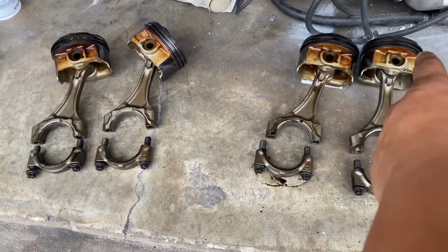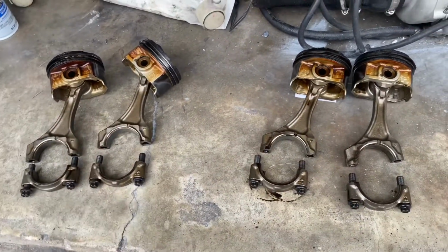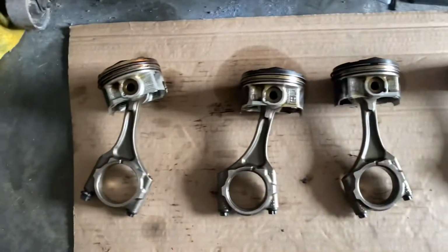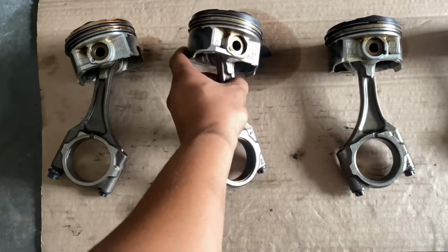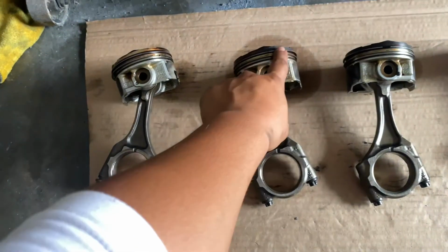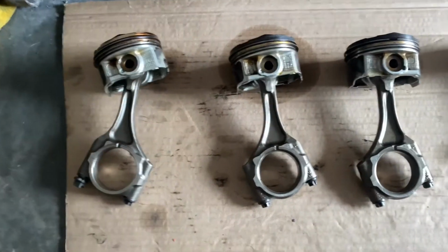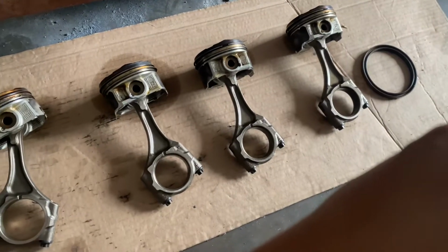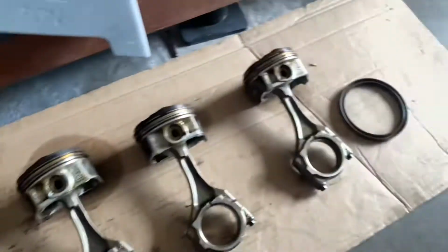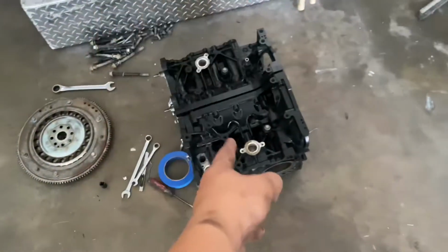The pistons are a little bit crusty. I don't like that. Mine were a lot cleaner, so I can tell that engine has a lot more miles. Anyway, what I might do is take my rings and put them on there, because I think those rings were the issue, that the rings were worn down, so it might have had low compression. And then I'm gonna throw that engine back together, get the car running in like 2 days, and then build this sucker. That's what I'm gonna do, because that crankshaft is perfect.